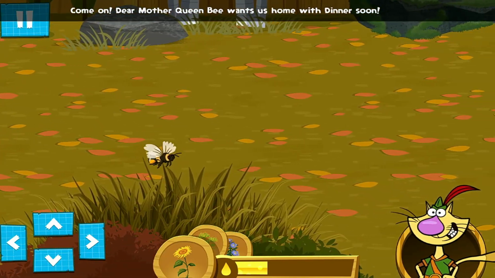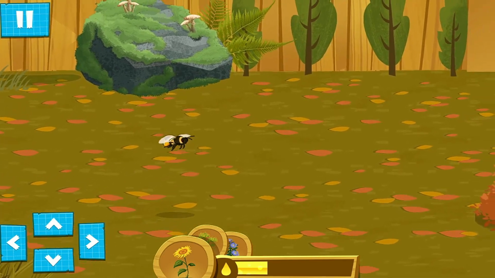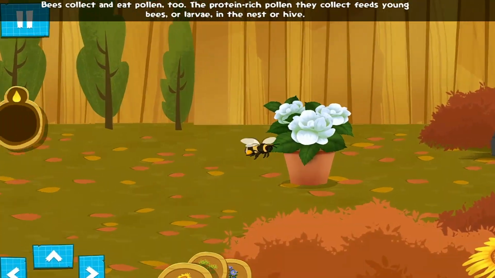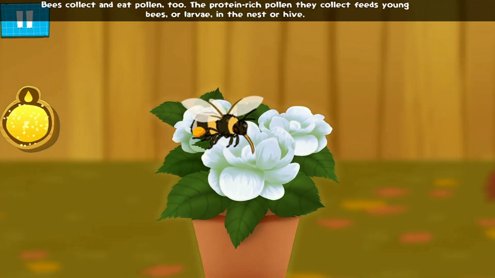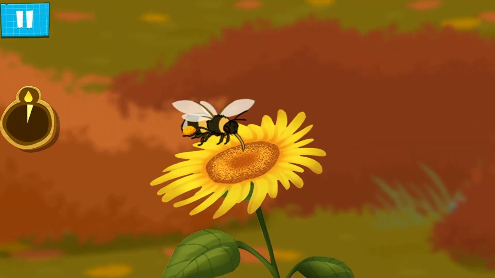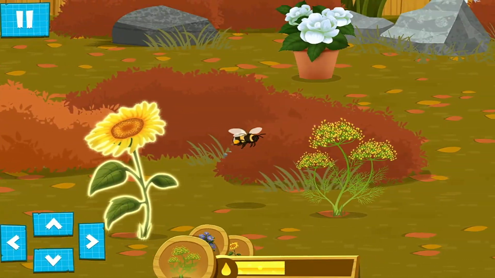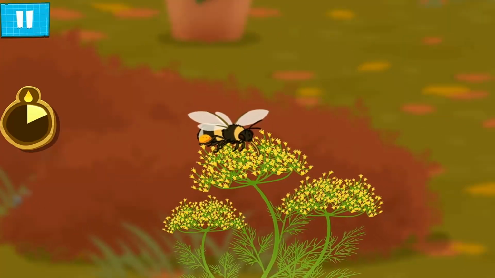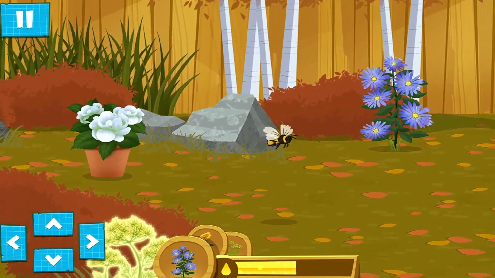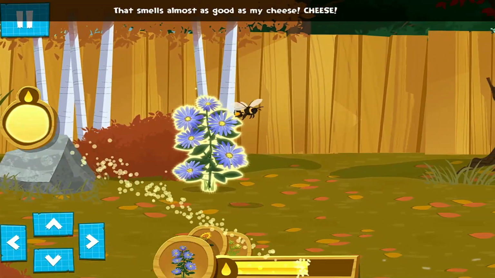Mother Queen Bee wants us home with dinner soon. Bees collect and eat pollen, too. The protein-rich pollen they collect feeds young bees or larvae in the nest or hive. That smells divine! Almost as good as my cheese. Cheese!